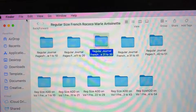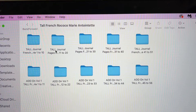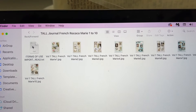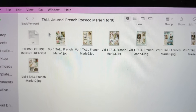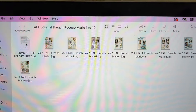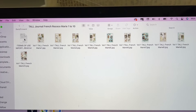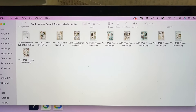If I click on the regular size and double click it, there are all the regular pages. If you put your arrow on the file and then press your finger down on your keyboard, you can move it around. So I put them all in numerical order: one through ten, eleven through twenty, twenty-one through thirty, thirty-one through forty-one, and forty-two through fifty-one. Those are the journal pages, and then down below is the add-on for each one.